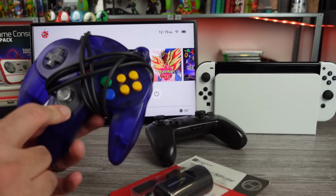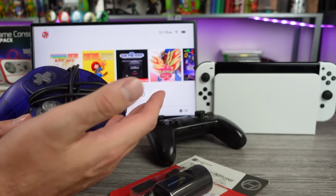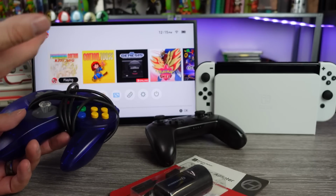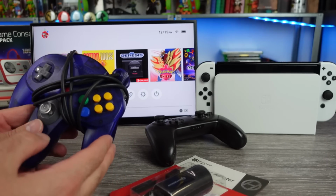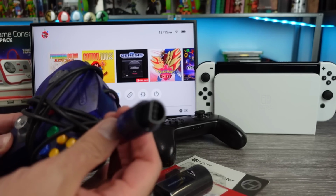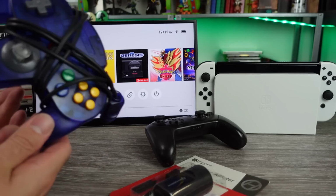I wanted to see if we can use an original Nintendo 64 controller on the Nintendo Switch to play the Nintendo 64 stuff that they put on the Switch Online expansion pack, right? So obviously we can't just plug this thing in. It doesn't have a USB port and it's not wireless.